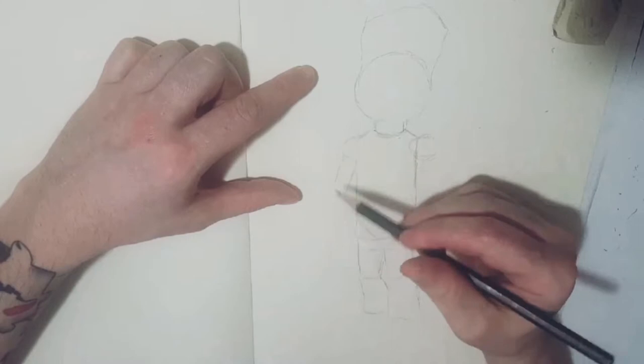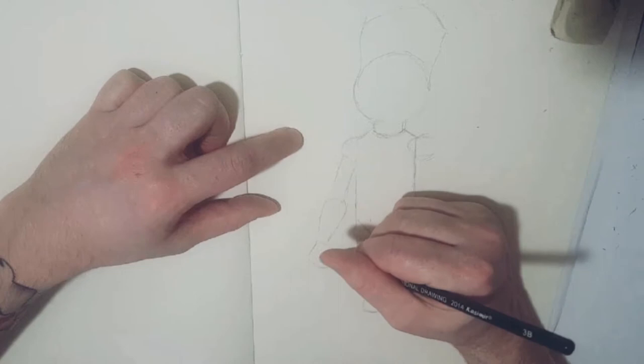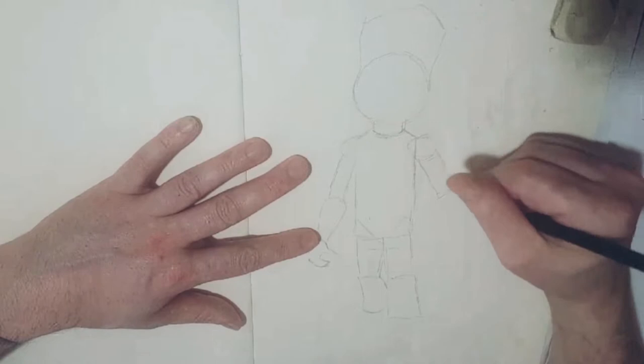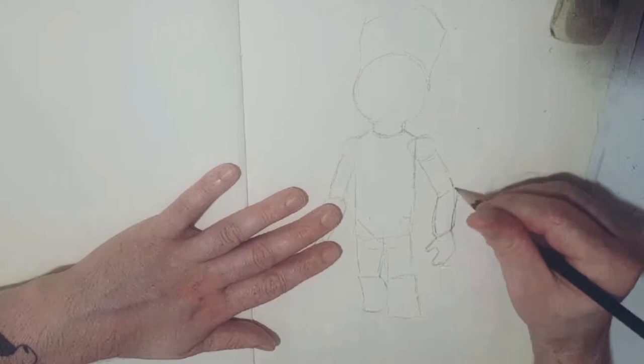And then you can see where I'm kind of judging where to put the arms. Now with the arms here and the hands, they are quite low because Groot has quite long arms. So you can see where I'm placing them and trying to get the width and everything right with them. And like I always say when I'm doing the hands, I always try and make it look like they're wearing mittens first.